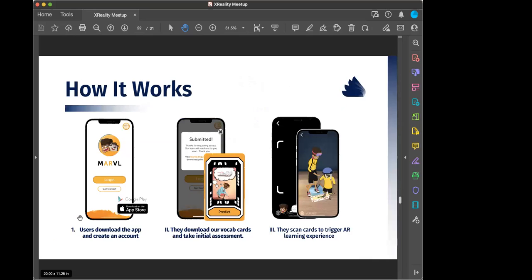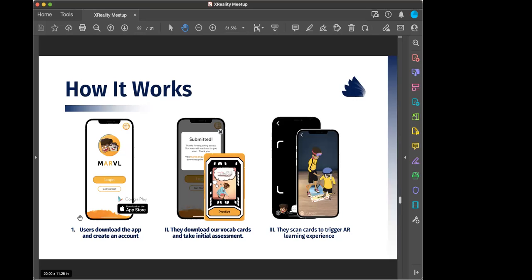So how our app works is it's on mobile and tablet phones, but I just have it on the screen, the mobile look for it. You download the app, it's in the App Store and the Play Store. We are right now triggered by vocab cards because we're doing vocabulary learning for our MVP.